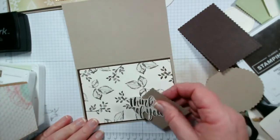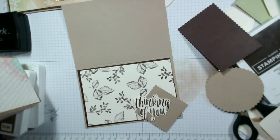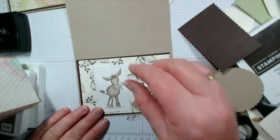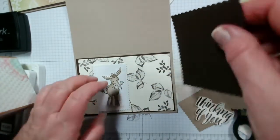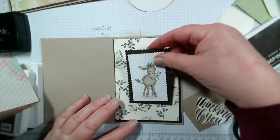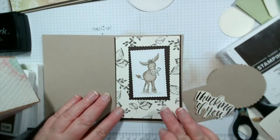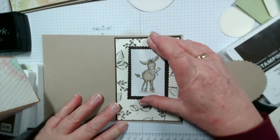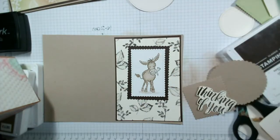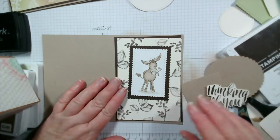Oh, darling donkey. That could do. There he is, except he's on white. What do you think? Does that work? Christine's suggestion of our donkey, with or without my thinking of you now.